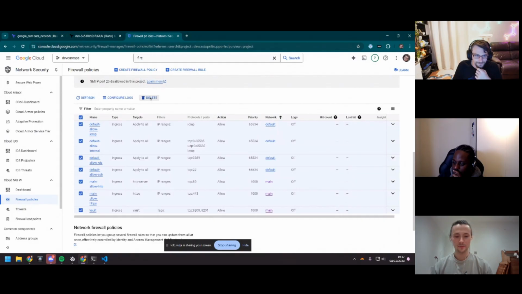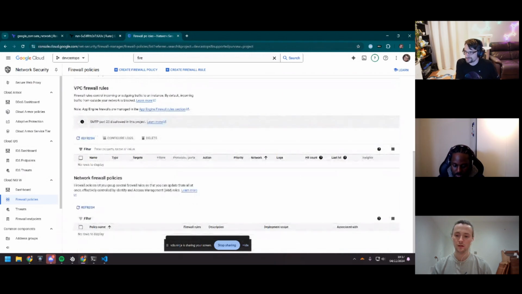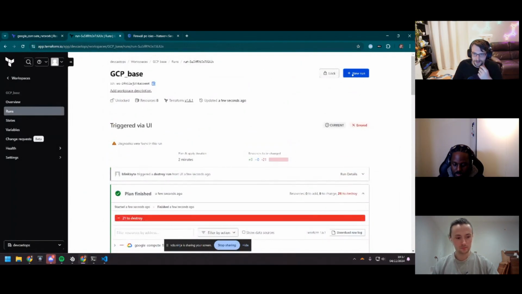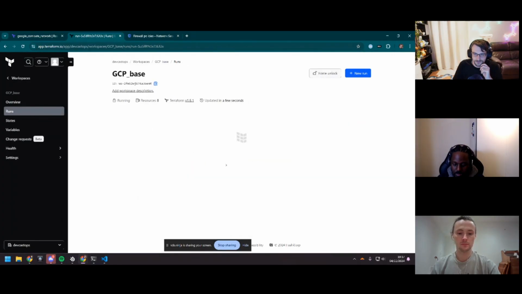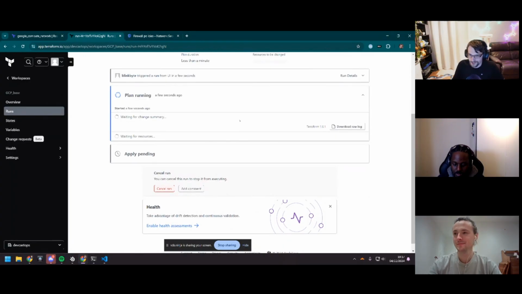Do we need to hook Nomad into Terraform, or is it just some? No, it's the Vault. Vault is creating its own firewall, which makes sense. Yeah, which means that the core GCP can't obviously delete that. But now this is fine. If I go and start a new run, this should hopefully realize what it's doing and destroy the network first before rebuilding everything.